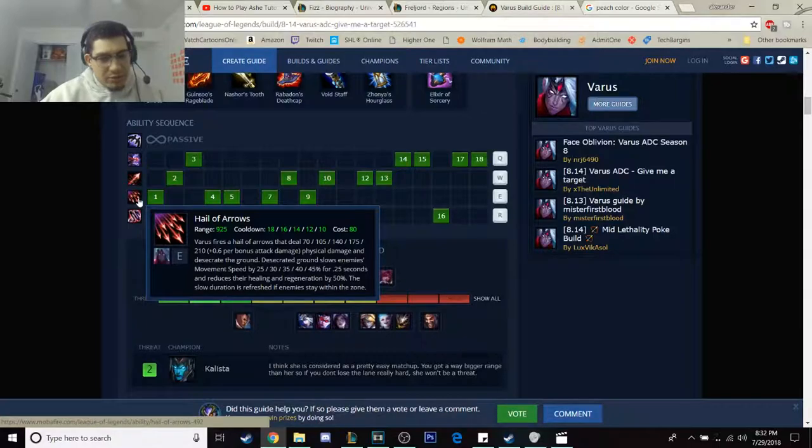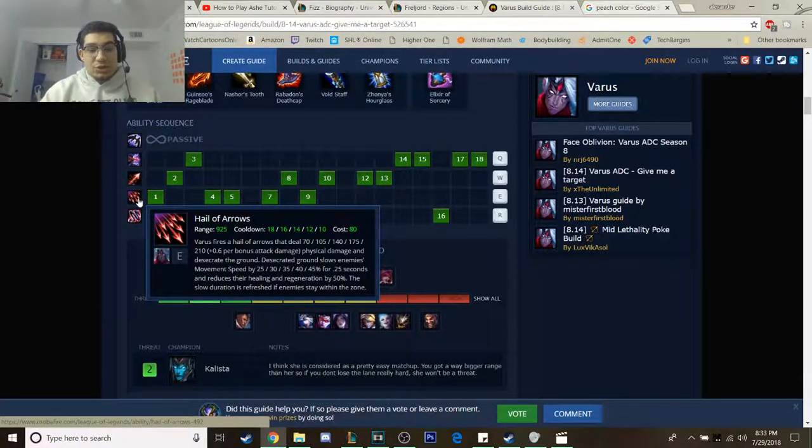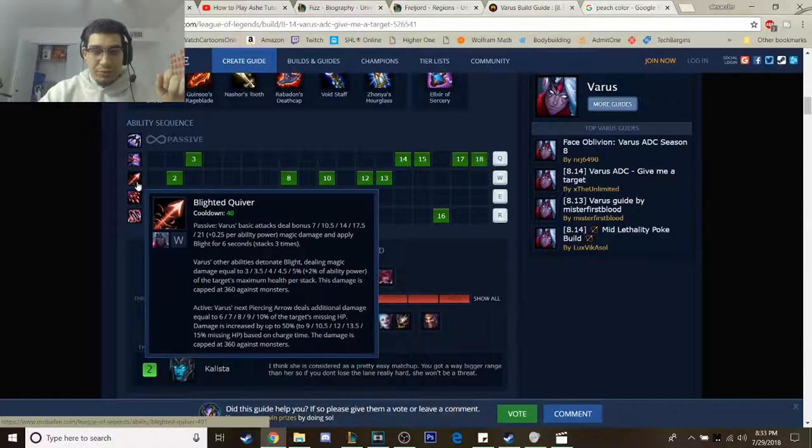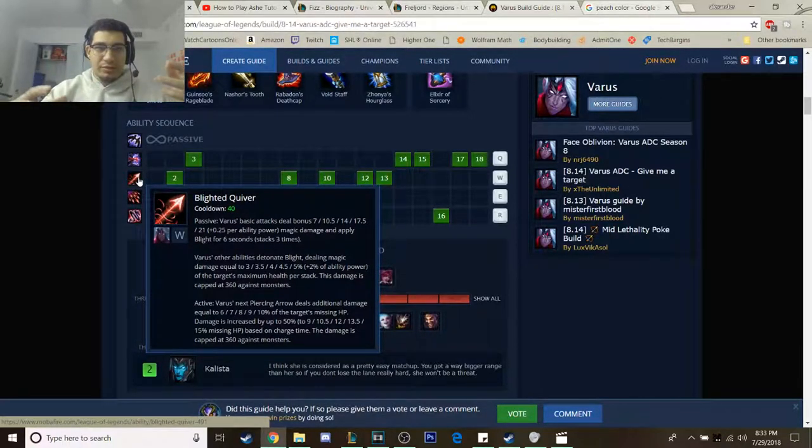Your E is called Hail of Arrows. Its range is 925, and its cooldown scales from 18 to 16 to 14 to 12 to 10. As long as they're in that circle, the slow refreshes, so they're slowed for as long as they're in that circle. On top of that, it negates 50% of their healing, which is very important. Also, Hail of Arrows, in conjunction with Blighted Quiver, procs the stacks that Blighted Quiver puts on. I know I'm getting a little bit ahead of myself here, but just know this.